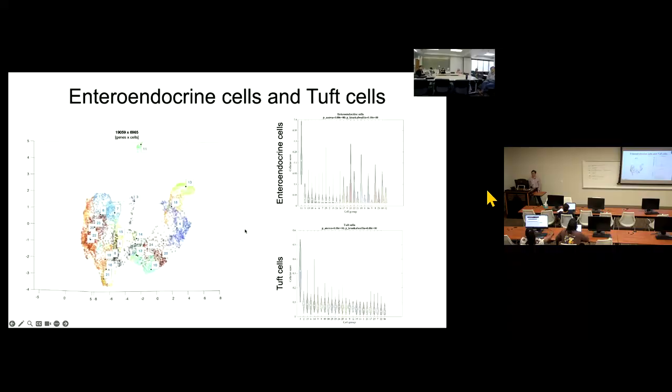It's easy because they actually pull away from the rest of the cells. They are a differentiated cell type, but they are technically a specialized cell type as well. Their expression is so different that they just separate from the rest. Exactly. The other cell types that I can try to pull out are goblet cells.